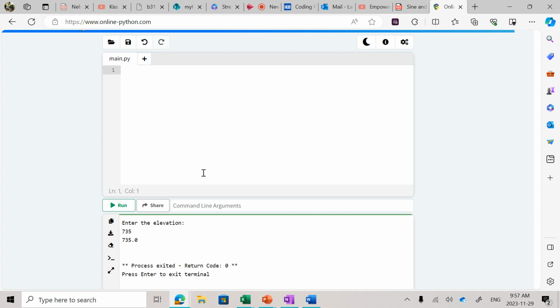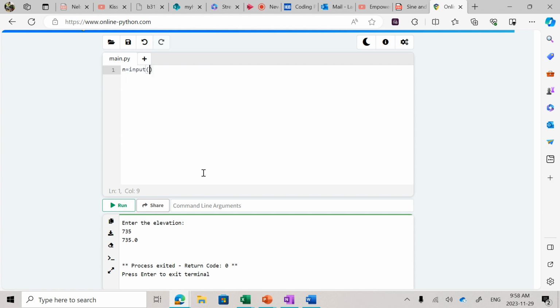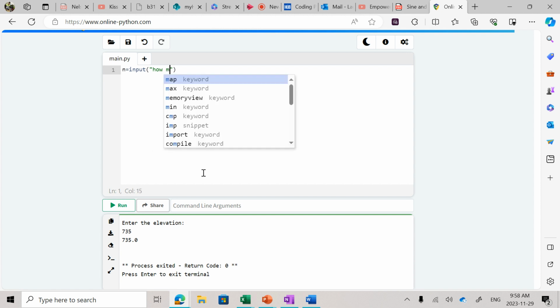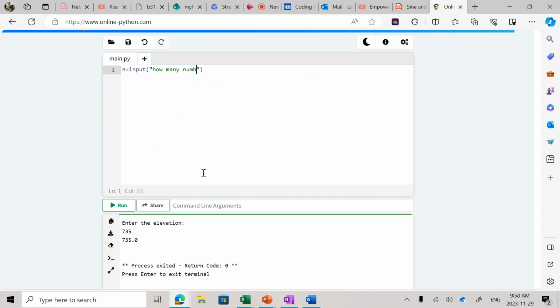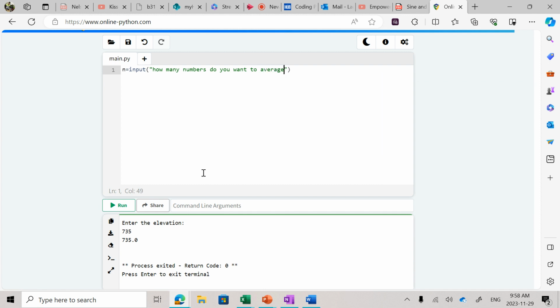You would want to ask the user, so maybe your first thing is going to be n equals input, how many numbers do you want to average? So that we know right off the bat how many numbers they want to average. And that's going to be an integer, probably, right? You're not going to have a decimal.